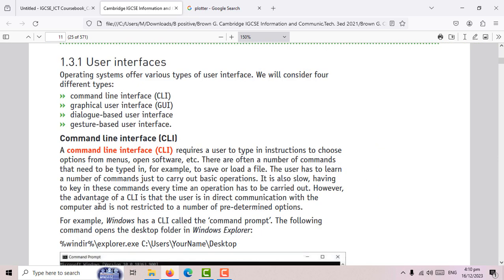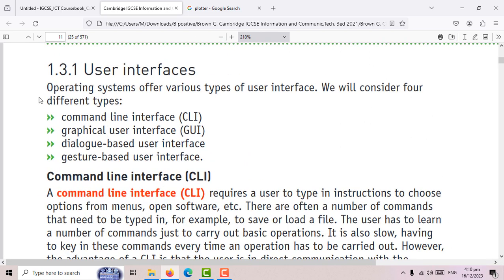Speaking about user unfriendly, we have several user interfaces that we need to learn that make the computer user friendly. One of them is not user friendly at all, which is the first one. Operating systems offer various types of user interface. We will consider 4 different types.